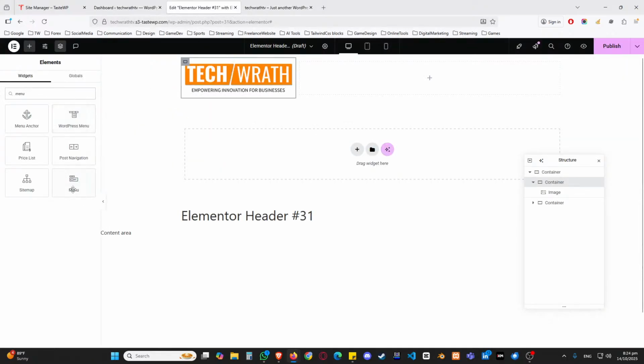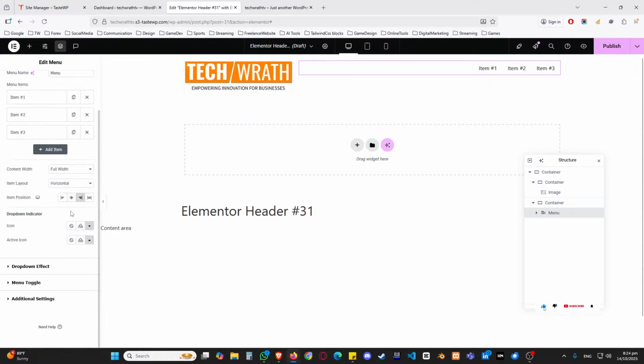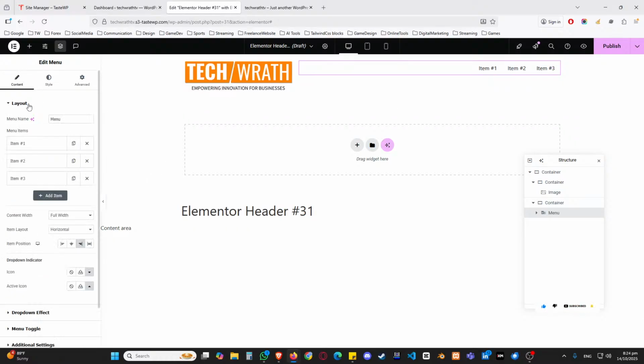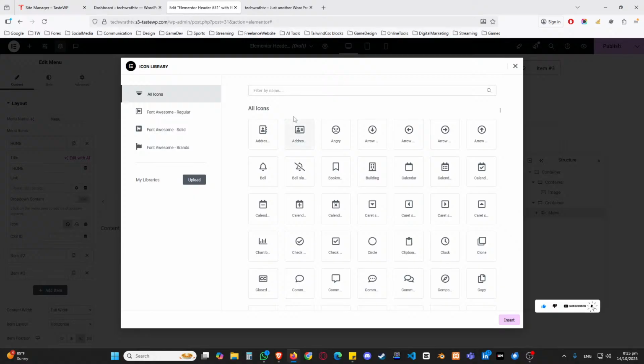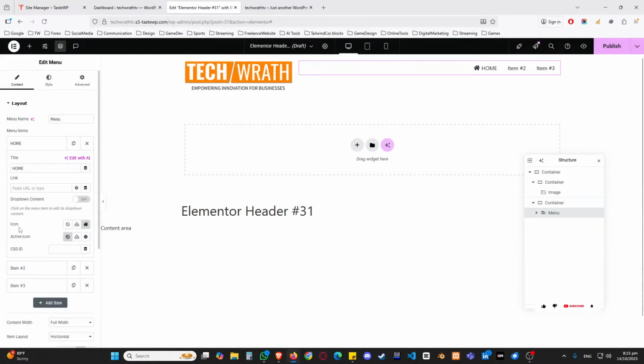And the other one is menu kit. So this is basically the one that we create manually, right? This one will have a bit of issues, and I think it doesn't have the burger menus to it. So how it's going to be is just like home, and you can use the icon from here, home, and insert. This is where your icons are going to be.